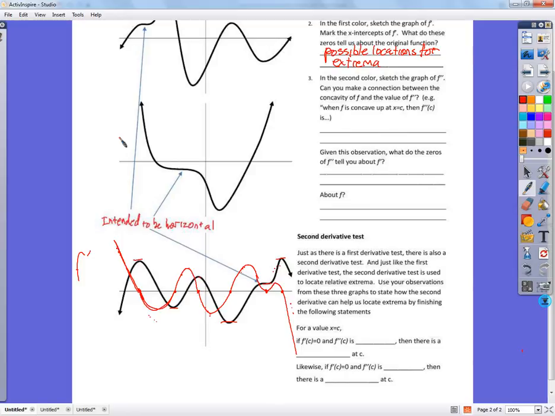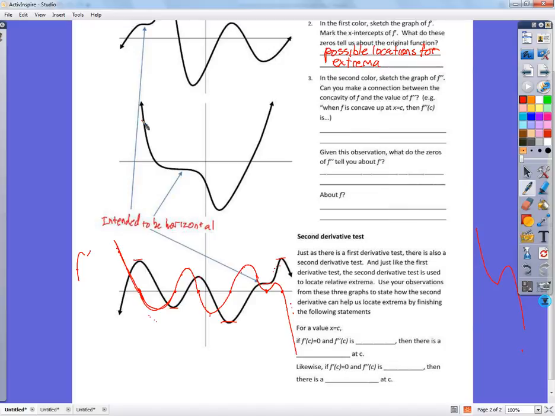Two. It could look like this, right? Like that, have 2 extrema, and therefore 2 concavities. Okay, so at most it could have 1 less than its degree. But this could be a degree 4. Let's see how many concavities it has. Here's a concavity 1, 2, 3. So that turns out to have 3.